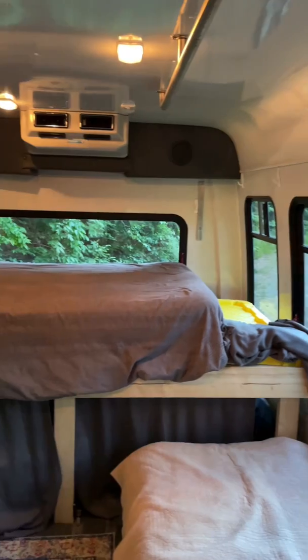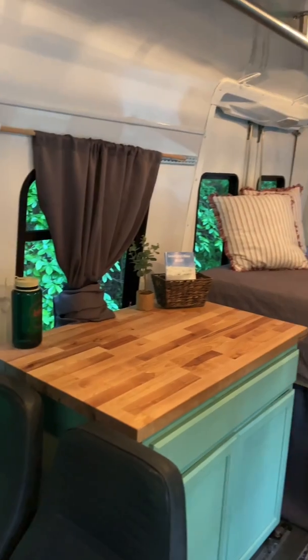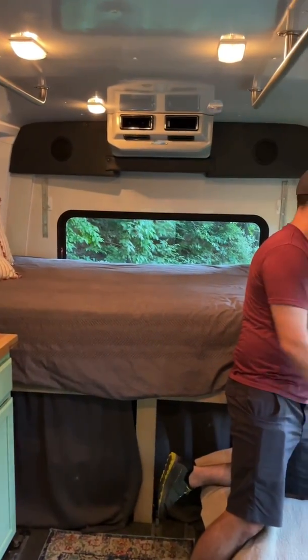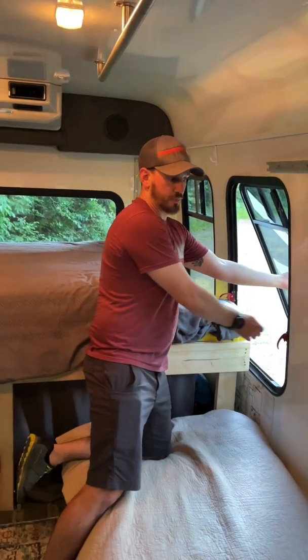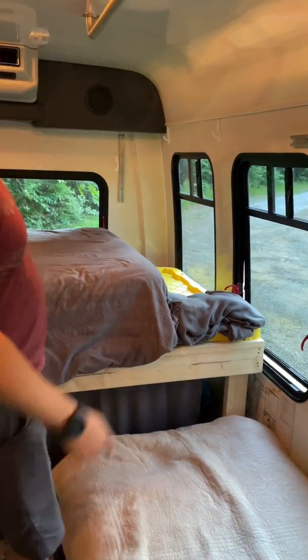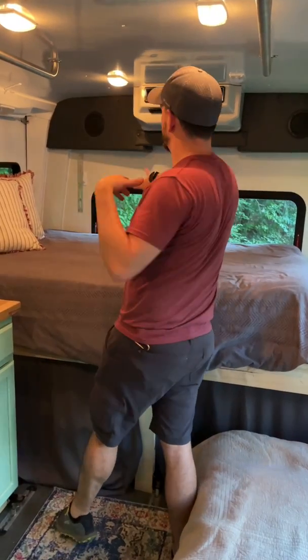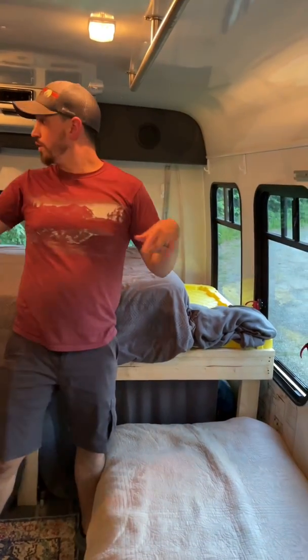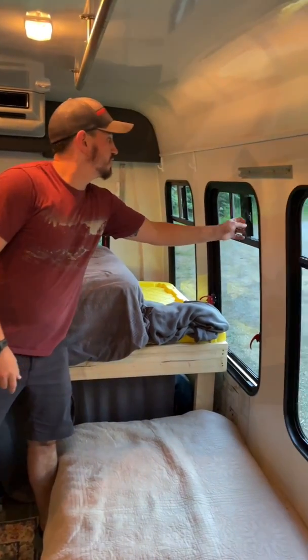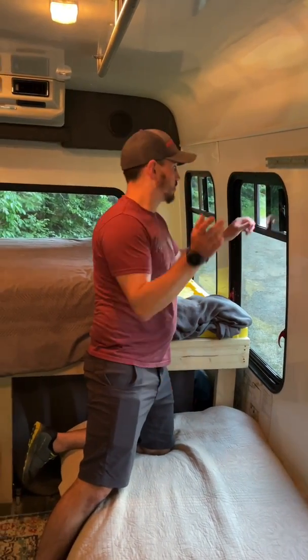One more thing to add is that we do have three emergency escape windows. One on each side, this one behind the kitchen, as well as the one behind our bed, that long one, and then this one here. We prop them open with a very intricate system of sticks. So we have great ventilation. We prop that one open, as well as the one right here behind the kitchen area, and in the back as well. All of the six windows have this as well, in case you don't want the full window. And great cross breeze through here.